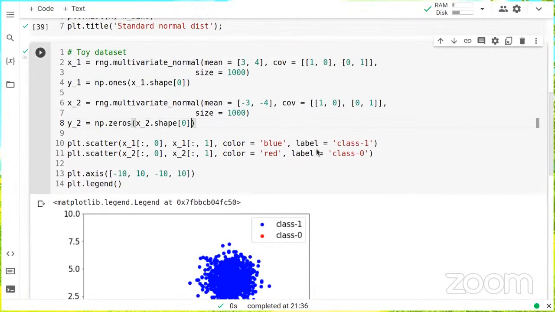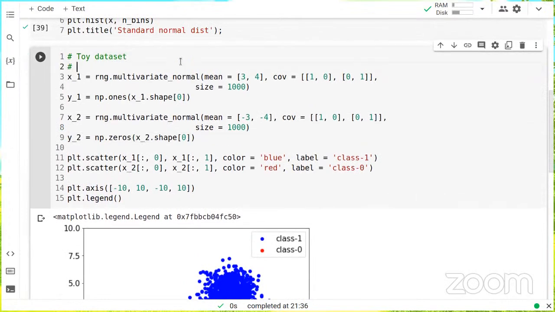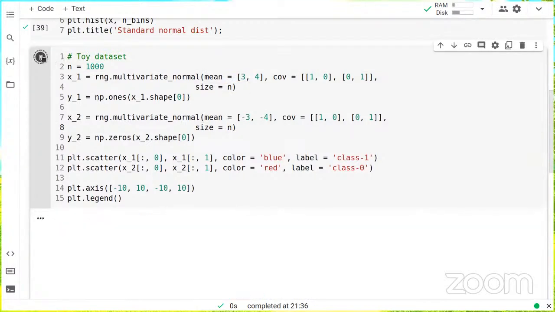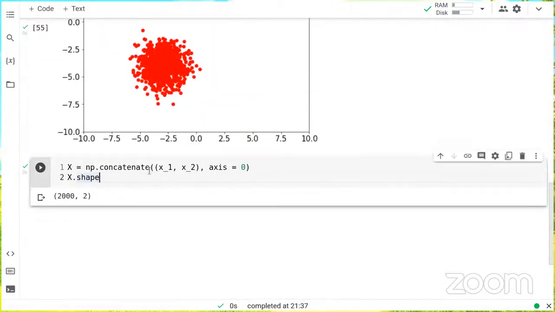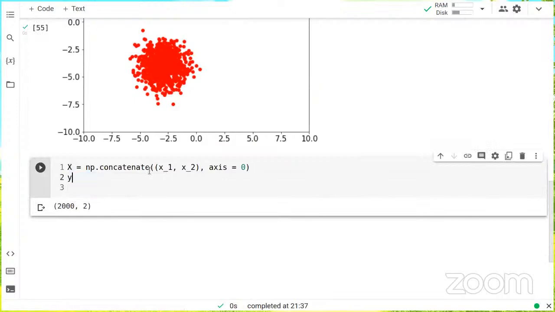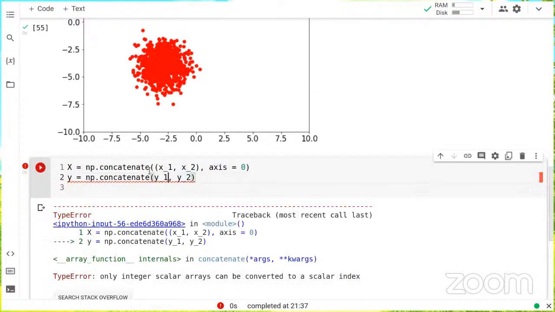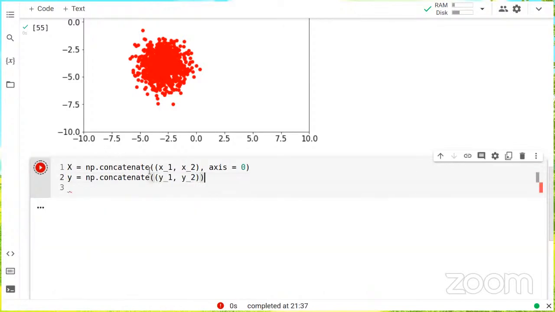Okay, so the way you make your code slightly better is you also fix the number of data points. Let's say you have 1000 data points. You want to make your code slightly better, so you just change these to variables. Nothing changes, but it's slightly better now. So that is x. Now y is slightly simpler. I can just directly concatenate them. I don't even need to specify the axis here, right? Sorry, this has to be a tuple.